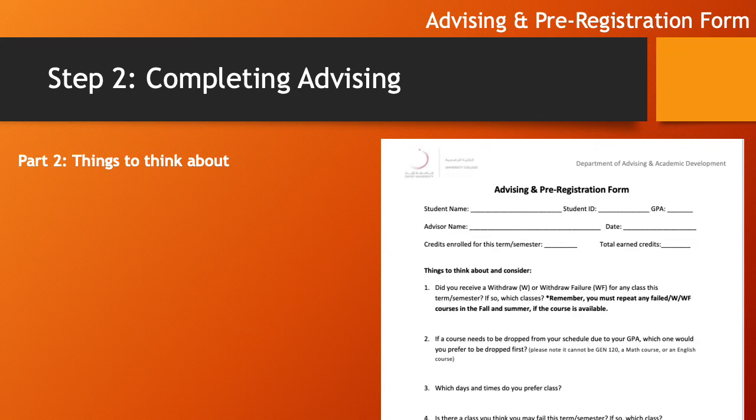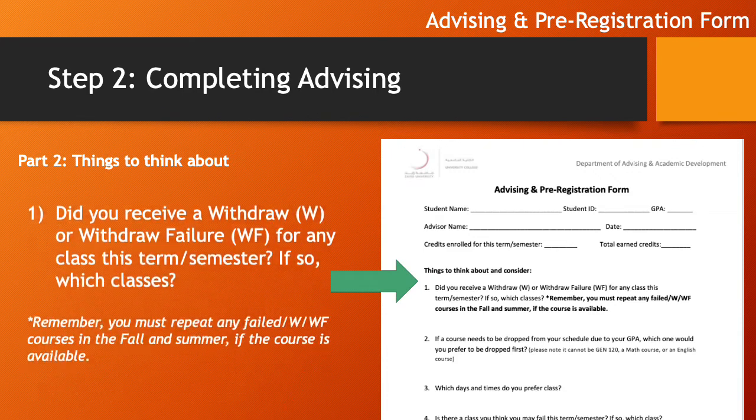Now we will come to the second part of the worksheet, as some questions relate to information that you previously filled out on your course request. The second part of the worksheet can be found here. Here are 5 questions in order to help you think through important policies and decisions that you need to make.